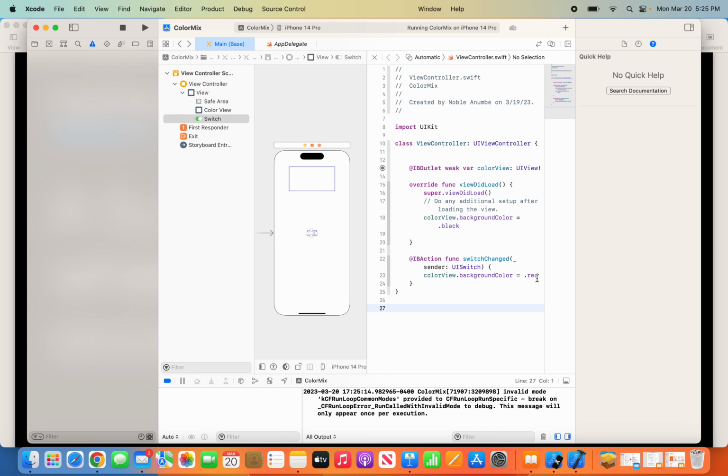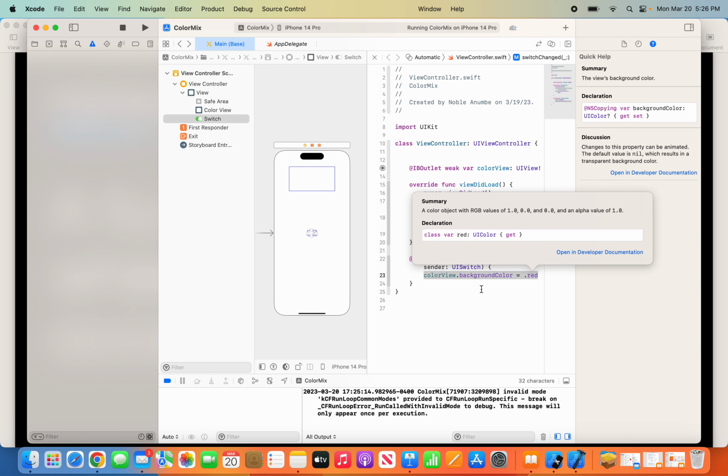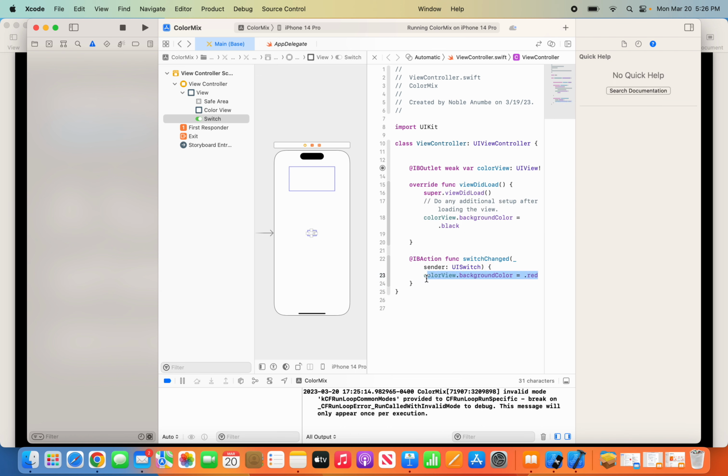What we want to do is, if I turn you on, you go maybe red, and then if I turn you off, you go maybe black or any other color. And how do you do that? The way you do that is to use something like an if else statement. If this happens, do this, else do that. So that's why we're going to remove this piece of code here, and let's put in something else.